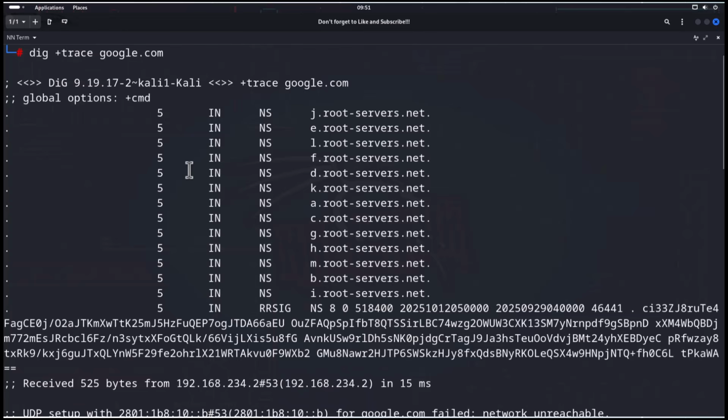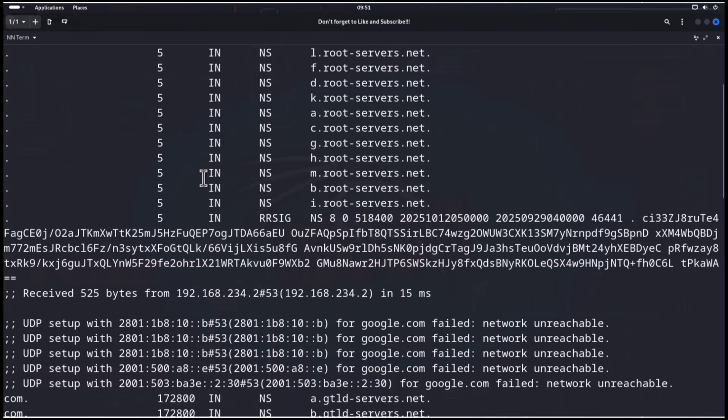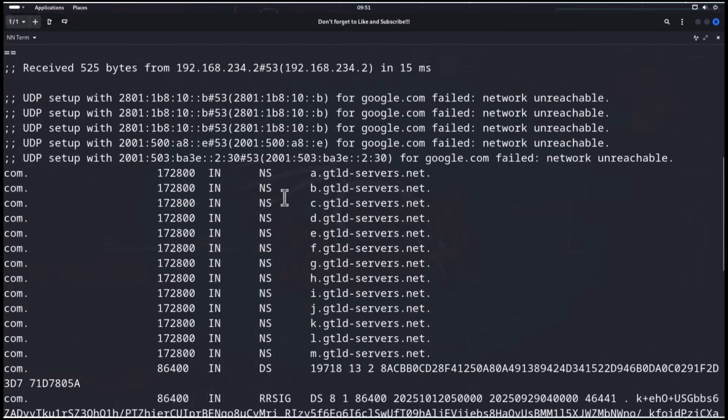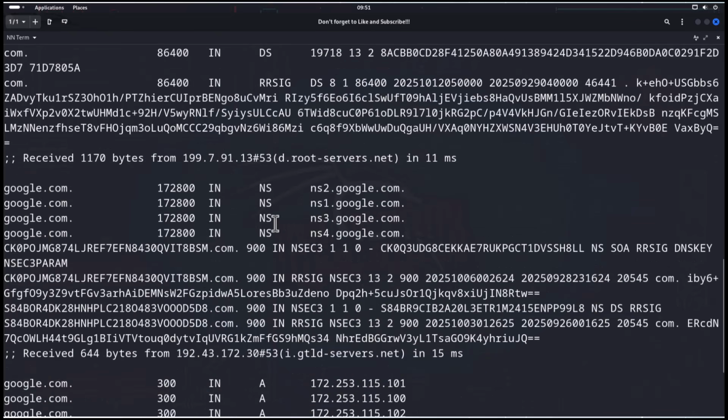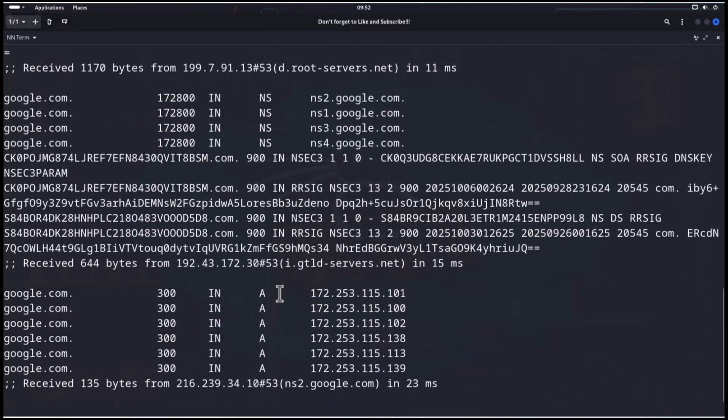There are only so many root servers that are kind of like top level servers on the internet, and these are going to be them. After that, you're going to have your TLD servers, or generic TLD servers, which are kind of your .coms, your .edus, your .govs. These are going to be your second level servers. And then you're going to get into the actual name servers, which is going to be Google's own name servers. And then finally, you're going to get the records, which is going to be the A records that these replied with.